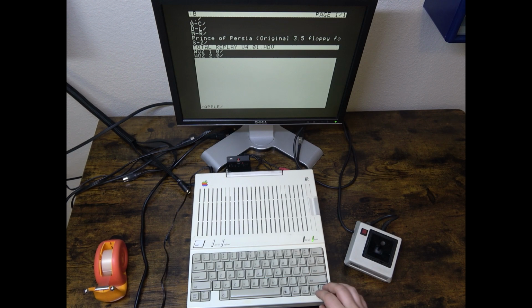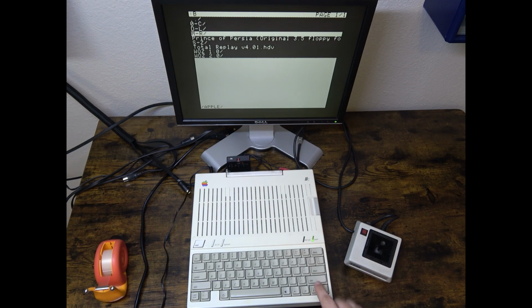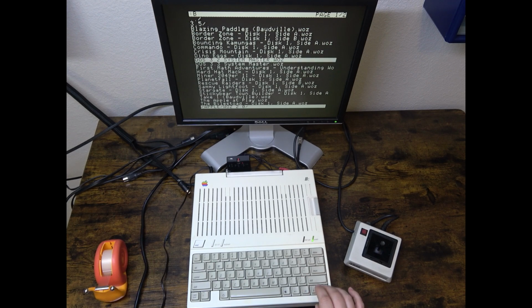So pretty much every other BackBit adapter will allow some way to do a single button reset, but that's not possible yet with the Apple because there's actually no such thing as a single reset button. I know this says reset, but it doesn't actually do anything on its own. The other thing I got here is the WOZ format. So I could load, for instance, Dino Eggs.